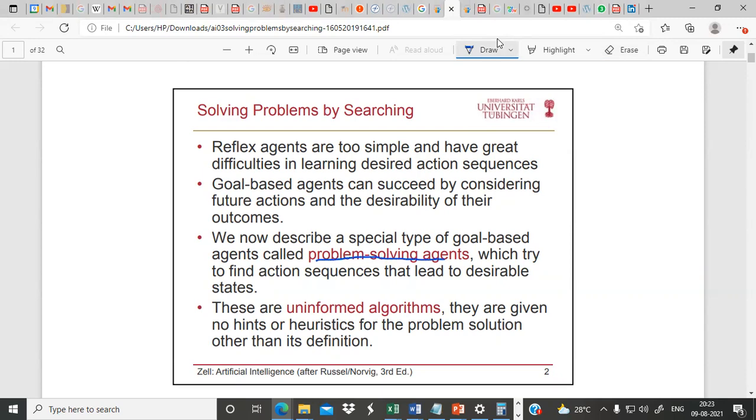So basically, this type of problem solving methodology comes under a class of algorithms which is called uninformed algorithms. Uninformed in the sense we don't provide any hint about how to solve, or we don't provide any heuristic, in the sense the measure of the correctness of the solution. We don't provide any hint, and also we don't provide any heuristics to measure the correctness of the solution, but we still expect the algorithm to provide the solution. Such algorithms are called uninformed algorithms.